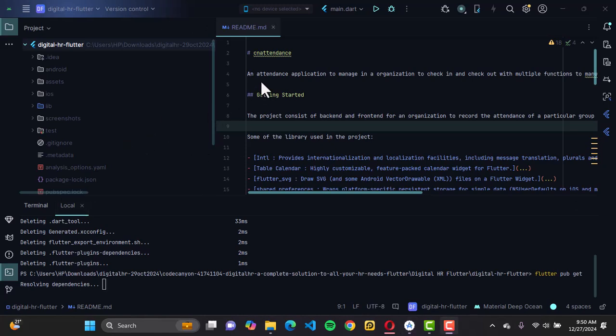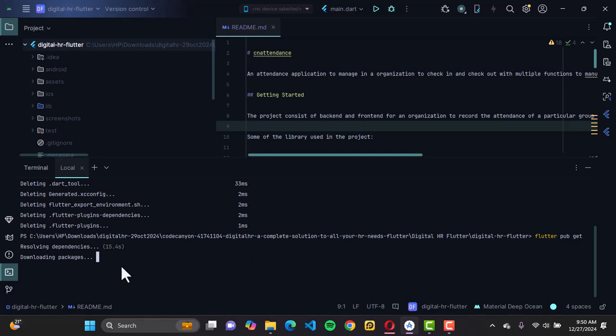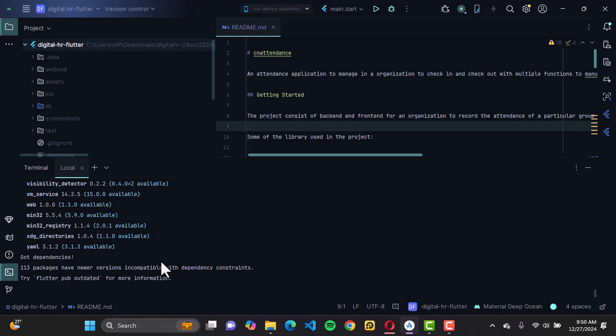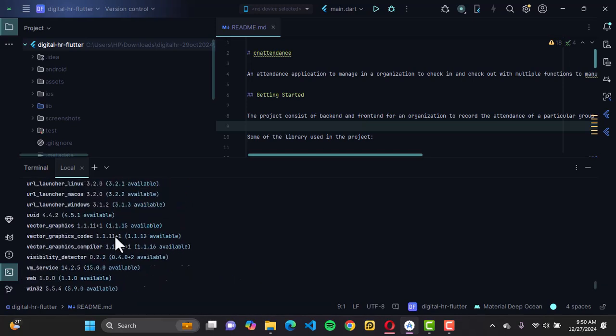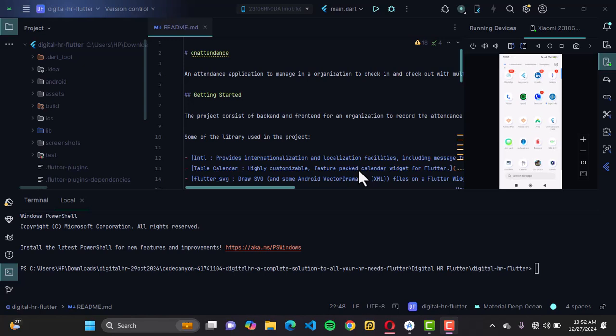Note this might take a little while, because this is your first time initializing or opening this application, and it needs to download some packages and get some dependencies resolved. So it usually takes a couple of minutes, and also depends on the speed of your system. See, this was successful, and it means that you're good to go. So that being done, we can go to the terminal again and start Flutter. Oh, sorry, my bad, that is flutter run.